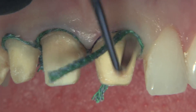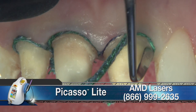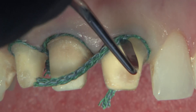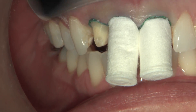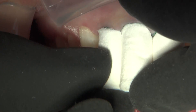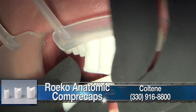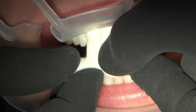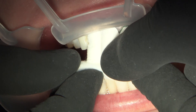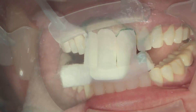We're placing the number two cord on top of the double zero cord — for me this is the gold standard anytime we want to get the best impression possible. I'm perfectly happy to use a diode laser in the posterior. I have a Picasso Light from AMD Lasers and it works well back there. But using any kind of diode laser on anterior teeth tends to cause loss of tissue height when you trough around the tooth. These three anatomic copper caps are being used — as the patient bites down they accomplish a couple of purposes.